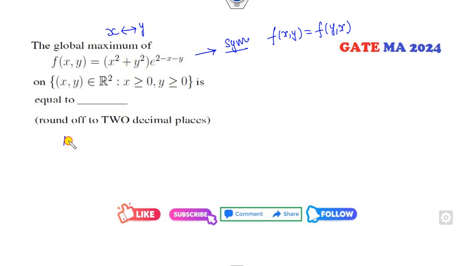So whenever you have a symmetric function, the maxima or minima always occurs at the point x equals y—that is called the local maximum or minima. Because we are talking about the global, I need to find the local first, and after the local we will see about the global.